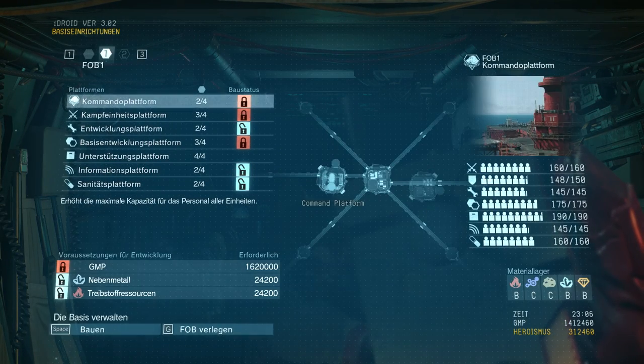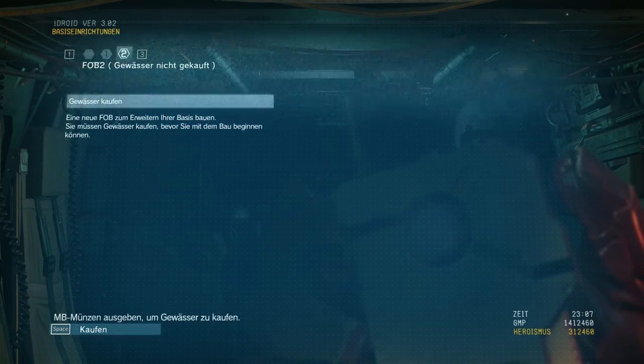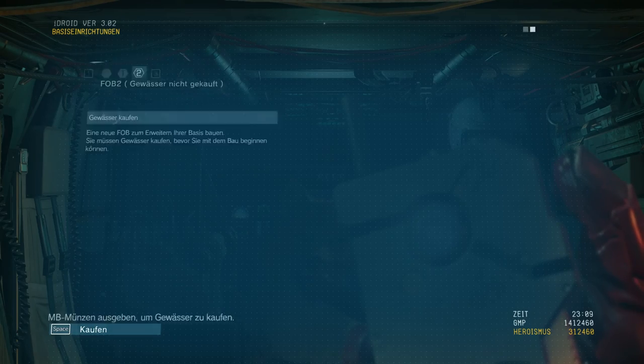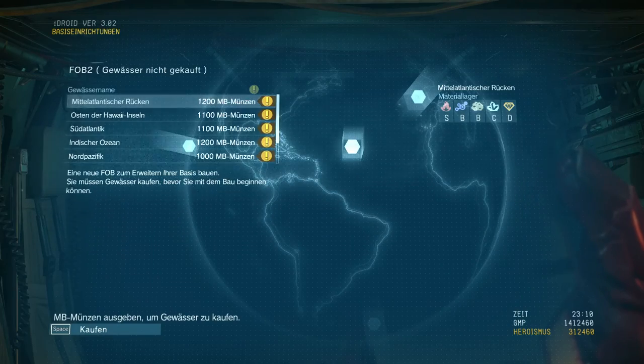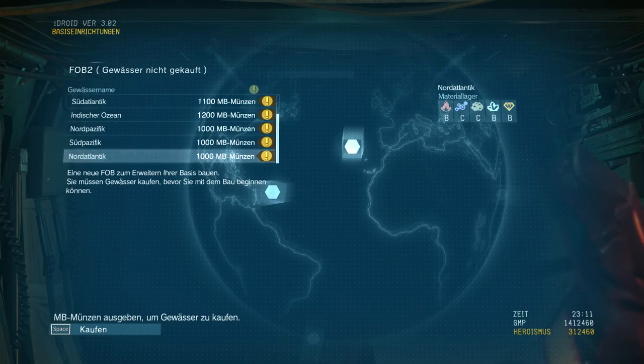And now there's something like this. You need to buy an area in the water somewhere where you can build your oil rig or mother base, your second mother base. So the first purchase is 0 MB coins, and you can just choose.